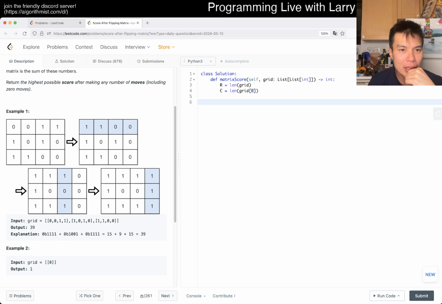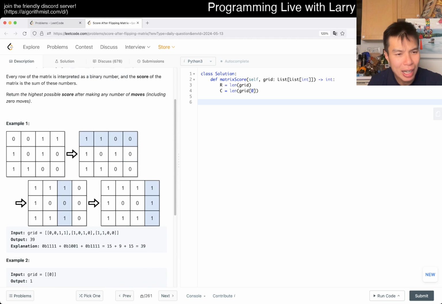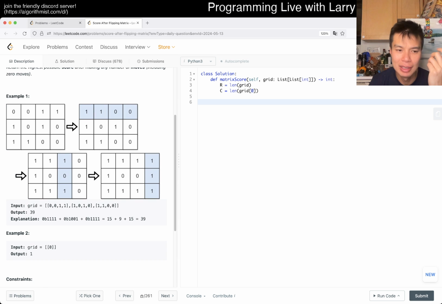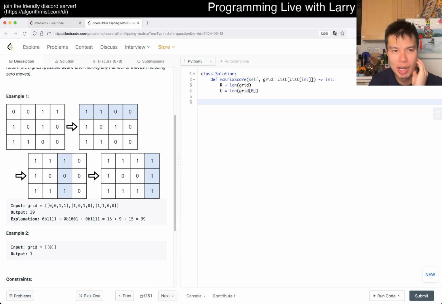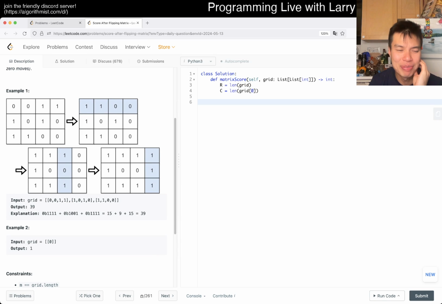Oh, I really have no. Wait, am I miss? Oh, wait, I think I'm... Okay. I'm an idiot. 5 minutes and I misread the problem. I looked at this example and actually it matches what I was thinking up in my head, but I'm just being dumb. Sorry, friends. Because I looked at this example, I'm like, okay, that's how I would do it, if you're trying to maximize the number of ones, which is how I read this. But I finally read the example and saw that it actually wanted it represented as a binary number. And so now you're trying to maximize that. So now the answer is actually way obvious. I just misread the problem.